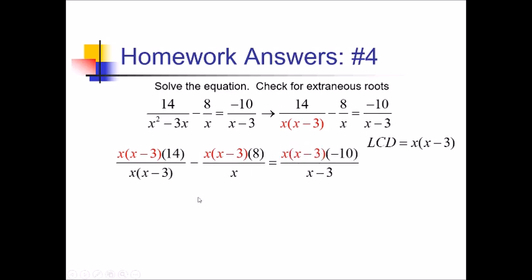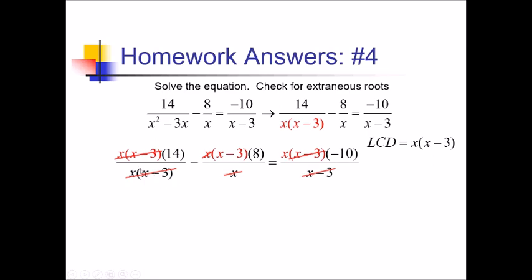Now I'm going to go through and cancel out whatever I can. For my first fraction, the x and the x minus 3 both cancel, which is really nice. The next fraction, it's just the x's canceling. And this last one, it's just the x minus 3's canceling. All right, there we go. I made my canceling only include the x minus 3. Let's go back through now and clean things up.